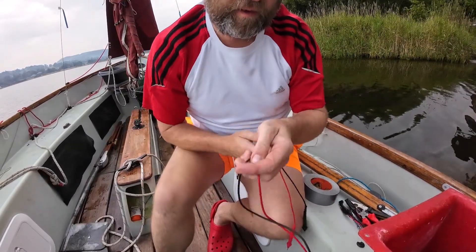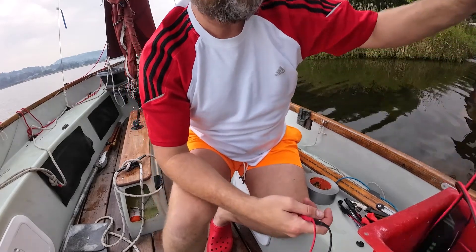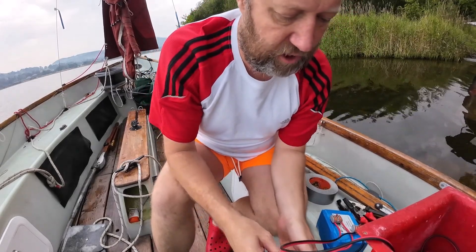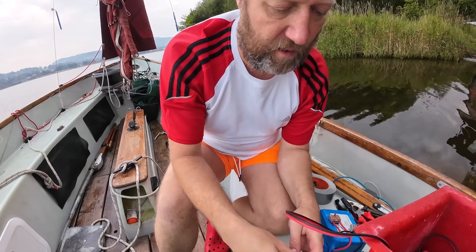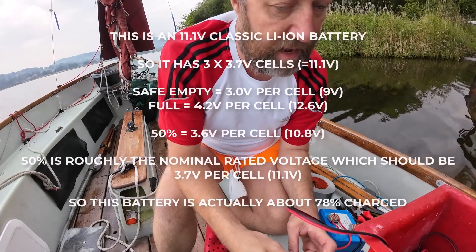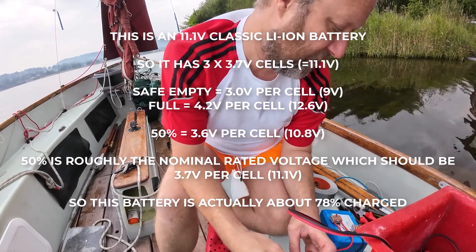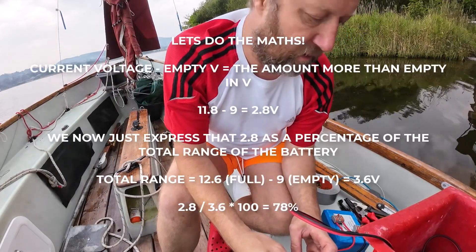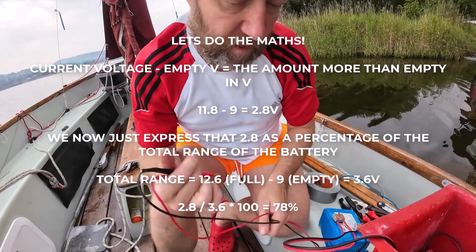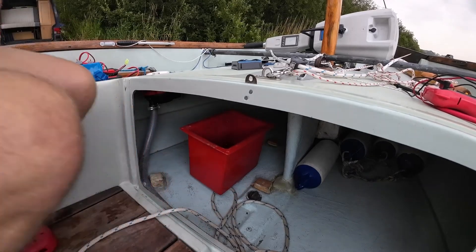Battery box - first thing I'm going to do is get my little voltmeter on the DC volts. It was on AC because I was having problems with the electric supply to the camper van on holiday. Here's the battery - I'm just going to stick these in to check what voltage we've got, because that would tell me how full she is. The answer is 11.87 volts. It's an 11.1 volt lithium ion battery, so as a rough guide it's six volts either side - she's certainly not empty, so loads of power to play with.